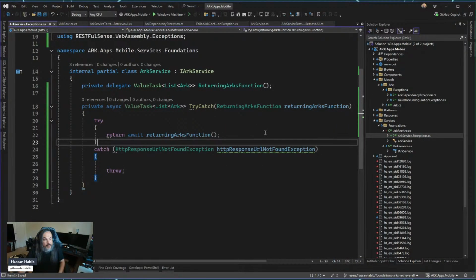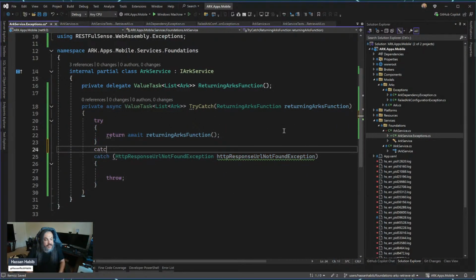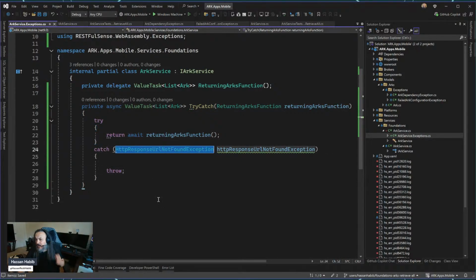Instead of what people do today, which is that they basically go and say catch like this, and then HTTP response exception like this, right? And say exception, and then go again and say when, right? That exception dot code or something crazy like that equals whatever, right? I don't think that's the right way. I don't even think it's called HTTP response. It has a name for it, HTTP exception or something like that. There's a name for it, right? And that's what people do today. I don't want you to do that. I want you to just target an actually hard-coded exception that you can program against. That's the goal of it.